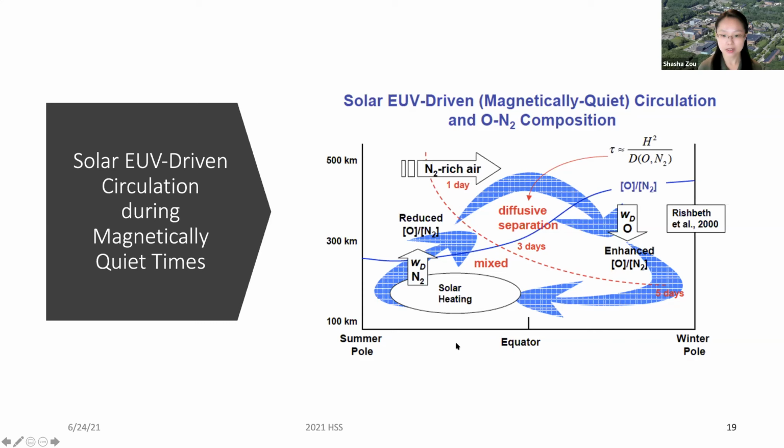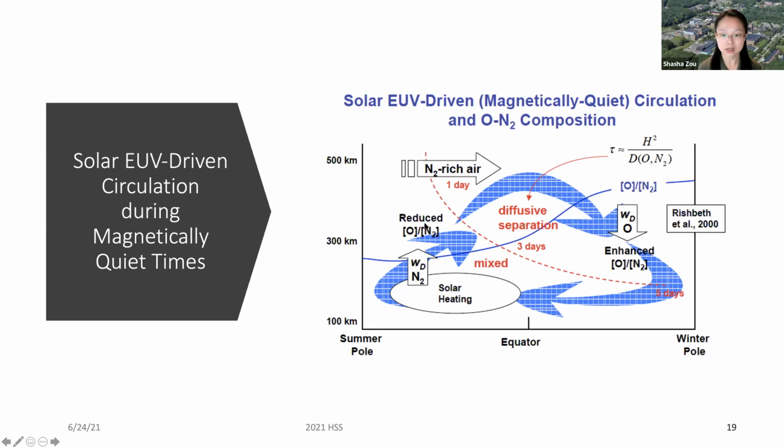In the summer hemisphere, we get more solar heating, right? So the thermosphere can be heated more and have a higher temperature and a higher density. A lot of that heating is absorbed in the E region and then the F region below 200 kilometers, where we still have a rich N2, the molecular N2. So more heating in this region means that when the air expands to higher altitude, it carries what we call the molecular-rich air into higher altitudes.